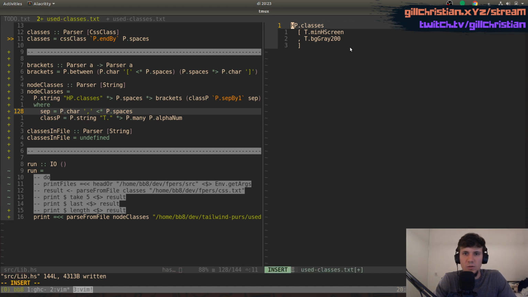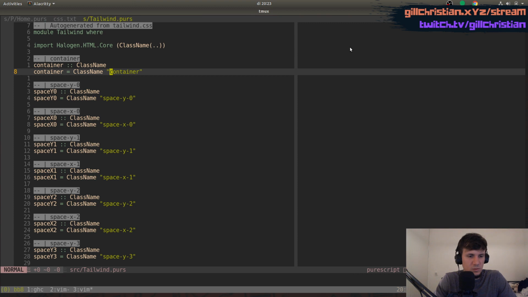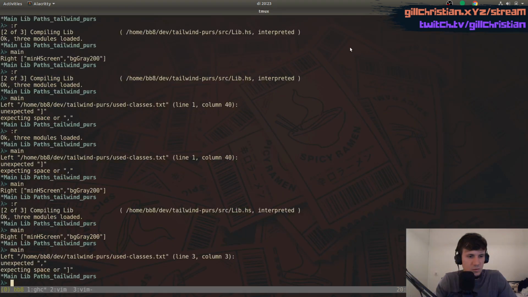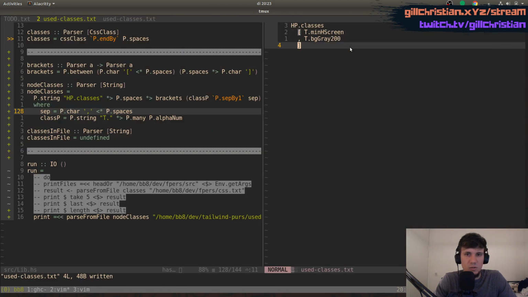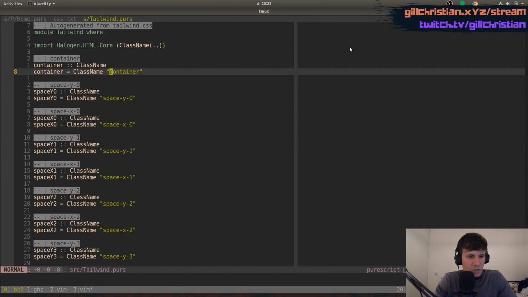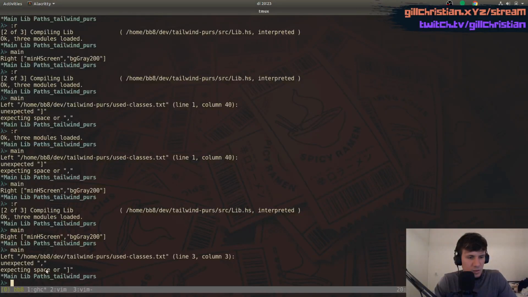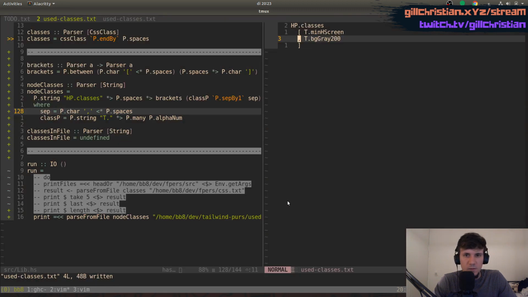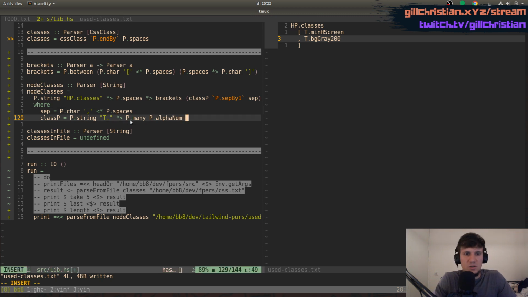And now what about this one? Okay, so now we get an error in line 3, column 3, where we get the unexpected comma, expecting a space or brackets. So we need to take into consideration, I think it's this, right?